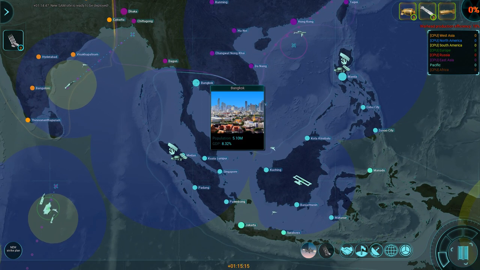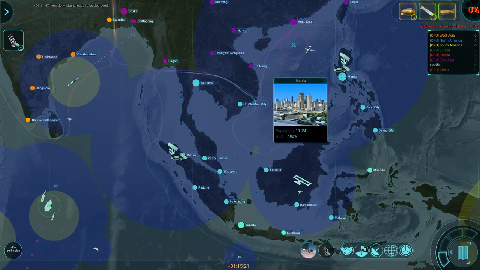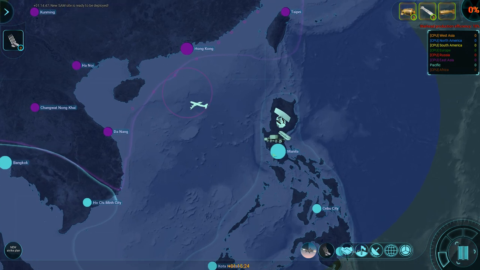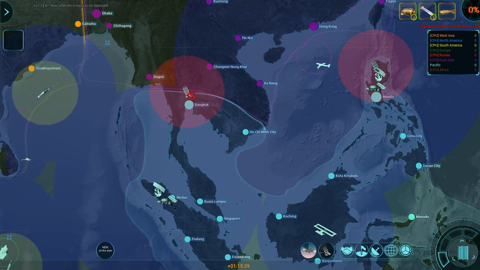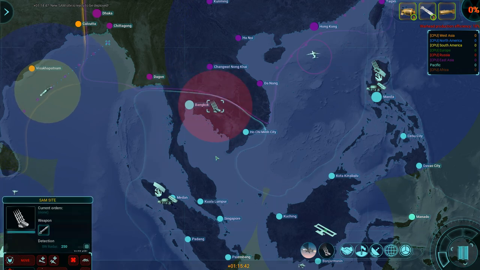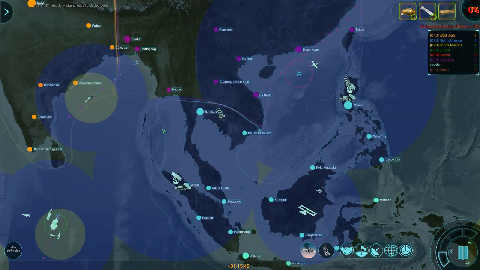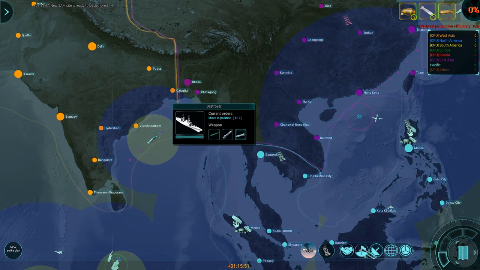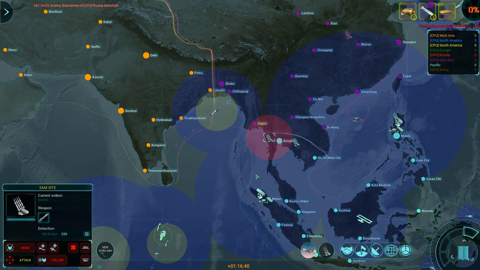Okay, my largest cities. One of them is Bangkok at 8.32 GDP, Jakarta at 13.92, Manila 17.2. But Manila is difficult to defend because SAM sites don't really want to sit too well on these islands. I'm going to put one relatively close here, but I don't like the positioning much. And a SAM site over here, pretty close to Bangkok. And then let's also invest in a SAM site and a coastal mobile missile battery for next to Bangkok, so I can pull this destroyer away and start scouting out here a bit more. So another SAM site on this side.